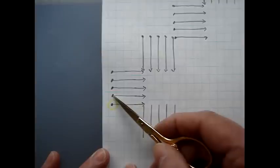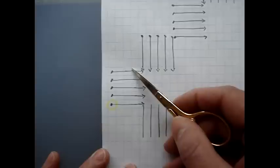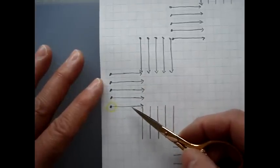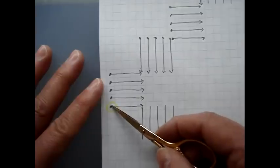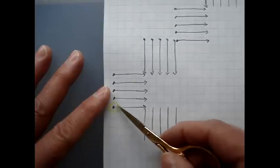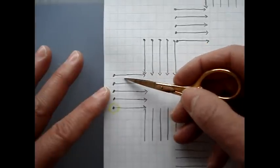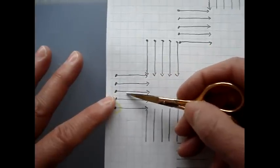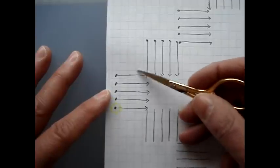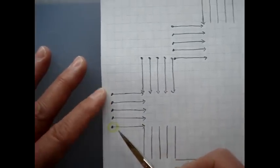Come back up here, over four, and we do that five times. 1, 2, 3, 4, 5. Because in this case, these Kloster Blocks are covering four threads. So this way, it's over four threads. Each one of these is a thread. That's 1, 2, 3, 4. And even this way, there's a thread, two threads, three threads, four threads. So it's 4 over 4. Even though there's five stitches, it's 4 over 4. So this is how we're going to do our Kloster Blocks.